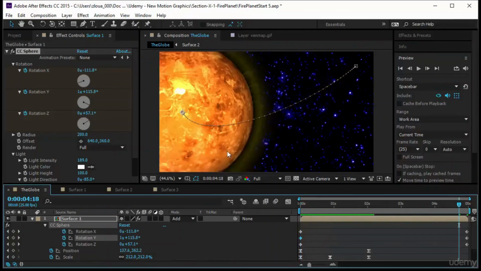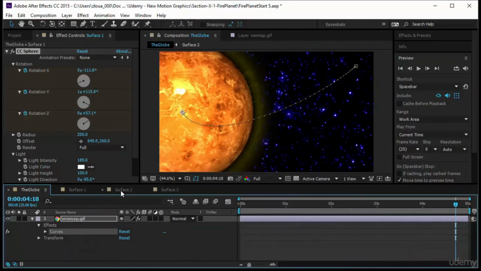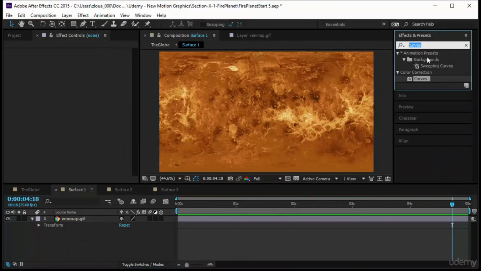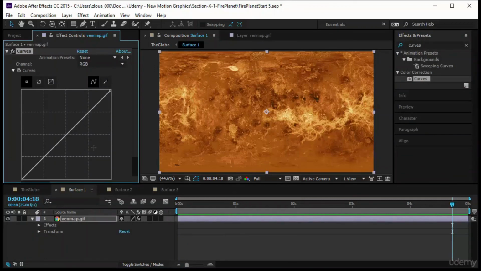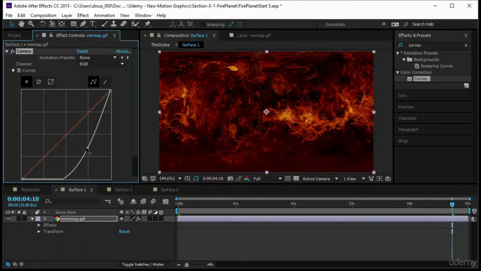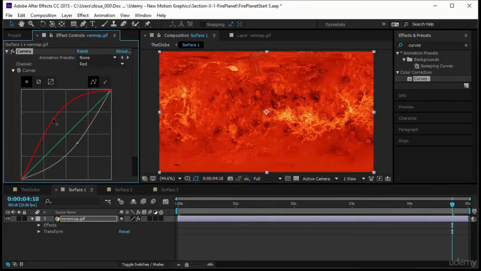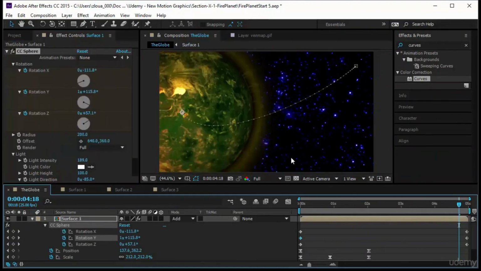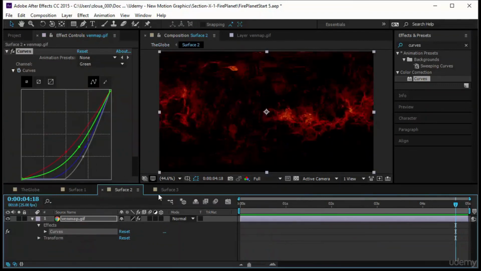Cool. Now that you have done your animation, you can come and start changing the colors. In surface 1, for example, you can crush it with the curves again. You can apply curves to it and decide, okay, let's remove the colors, make it darker. Let's hike the red or diminish the red and make it green like this. And here you are, it's becoming all green. Of course, you could do the same for having this one becoming stronger and not red, using the curves. So actually you have a lot of manipulation to do.